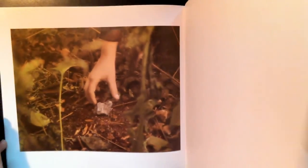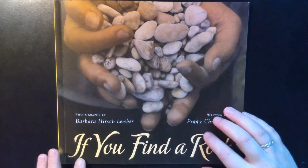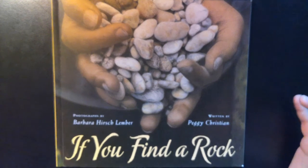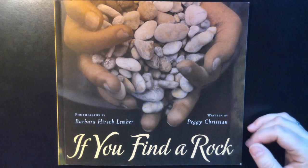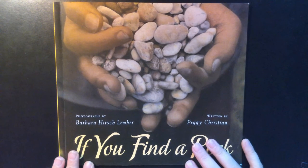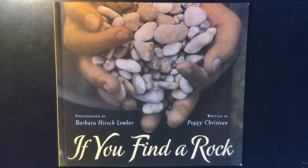I wanted to read this book today — I think it's cool, but I also think that if you get to go outside, you can have the opportunity to try to find some of those different rocks, either around your backyard or if you end up going to the park for a walk. I know that I have some rock collectors in my class, so this book made me think of you guys. I'll talk to you all later.